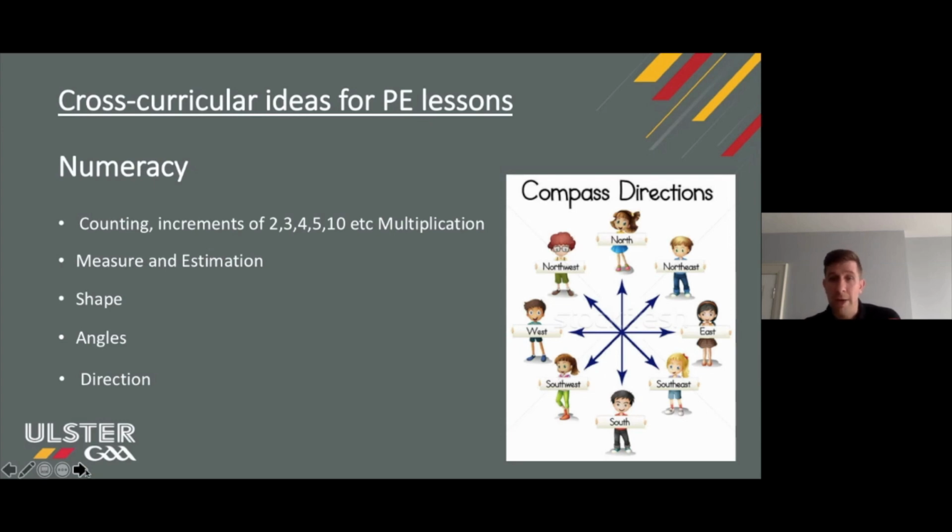So another one I would play often is a compass directions game. So I would set 4 cones, or possibly 8, depending on the age of the kids. And I would name the cones north, east, south, west. And as the kids are warming up and moving around, I'll shout north. They have to run to the north cone. I'll shout south. They have to run to the south cone. East and west, same thing. That can be progressed, and I'll show you how you progress that a little bit later on when we touch on the world around us.